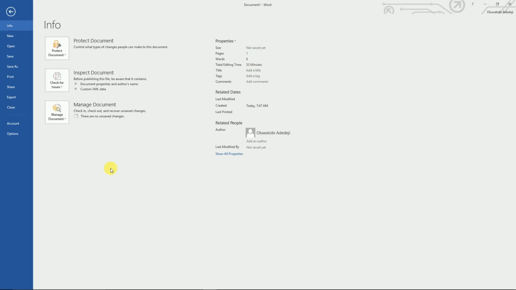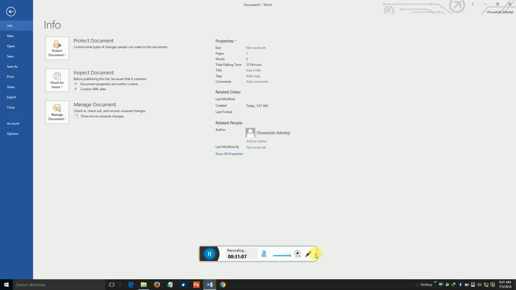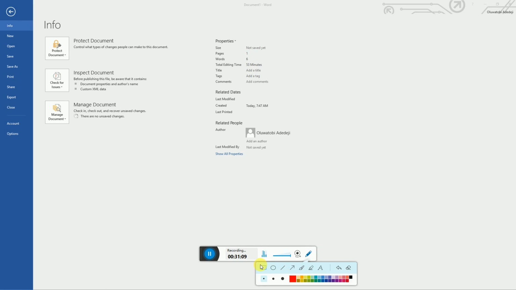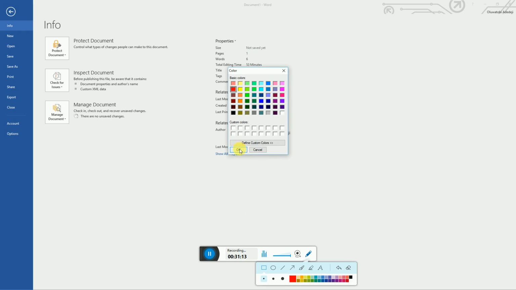Alright, so when I clicked on the File tab, you can see that it took me to this particular part which shows the backstage. This entire section is called the backstage. Let me put up my tool so that you will know exactly what I want to do.